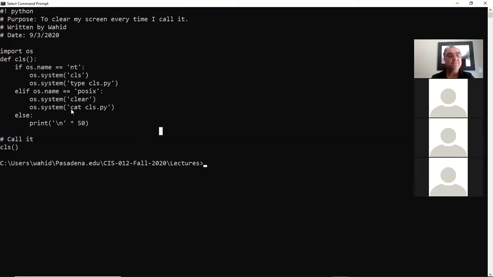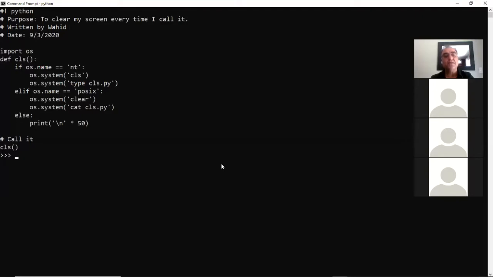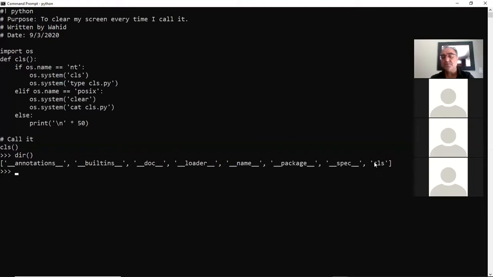So in this case, if I'm just doing this, and notice that shebang and then Python showed this one. And then I could also run this one inside my Python. If I'm right here, all I have to do is say import CLS. This is going to do the same thing as there. Now if I do a dir, that CLS is also a method that is available here.